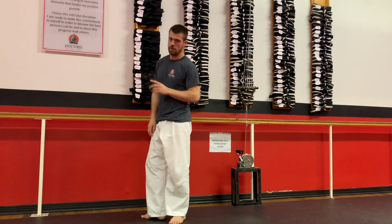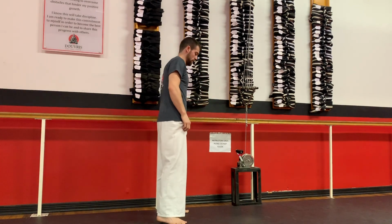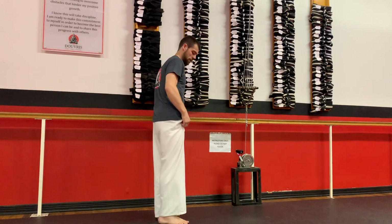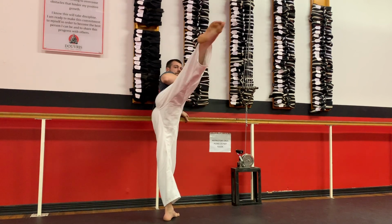and bring it down. Time for side number two. Now you're gonna notice that one side is significantly easier than the other, and that's totally okay, but doing these over time, you will find that that will balance out as we practice. So heel to butt, knee comes up, and extend.